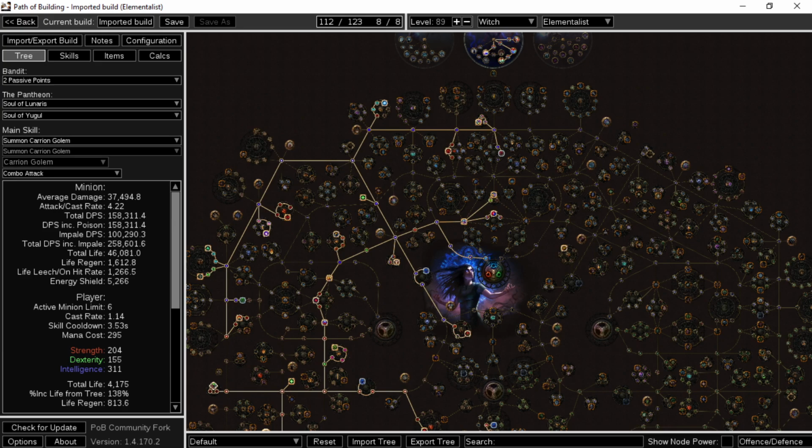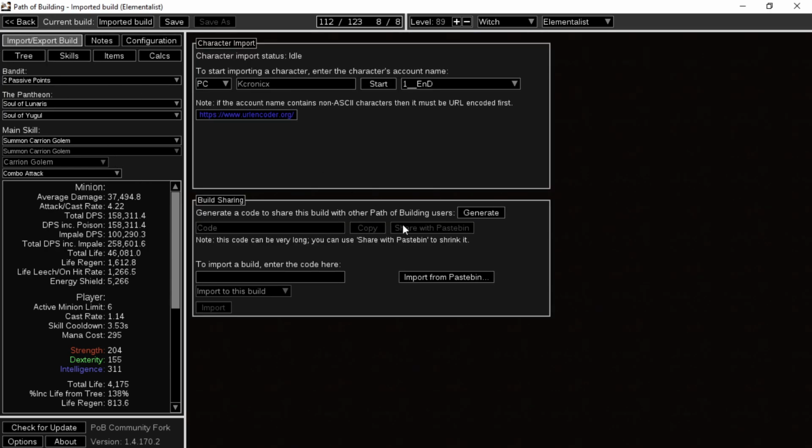Complete. Let's take your name first and put it to the side so I can get the pastebin of this fixed build. I don't want to mess with the tree because really it was just the gems for this guy. He can look at the other ones if he wants that full-on craziness, but he said he was poor, so I already know he can't really afford it. He can copy the one cluster jewel, but really just getting the levels of his gems would have helped a lot. So I'll save this and we're done.